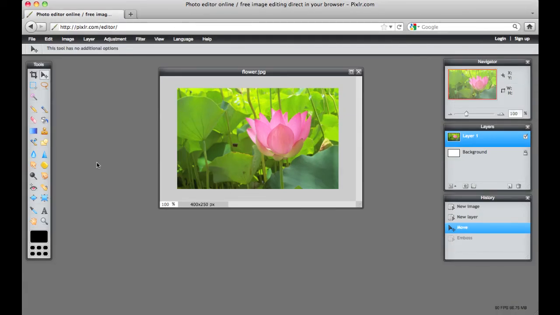So Pixlr is actually a very robust image editor for being online and freely available. The majority of tools that you use every day with a large-scale image editor like Photoshop are available. The pros of Pixlr include being able to access it from any computer and any operating system, and it's free. Cons being that it doesn't have a lot of the advanced tool set. But for editing images on the web and for instructional multimedia, I think Pixlr is a good choice. So we'll stop the tutorial here, and the next image tutorial will talk more about graphics, and we'll utilize layers. Thanks.